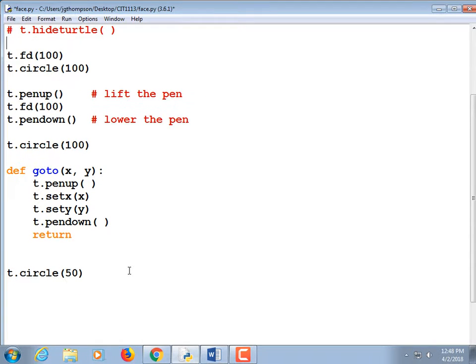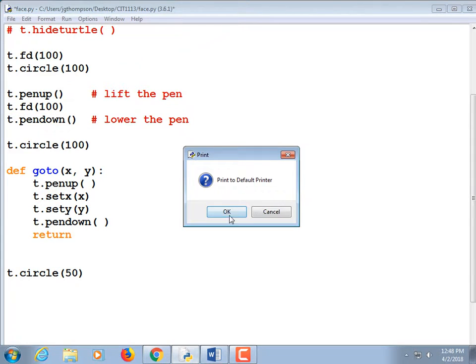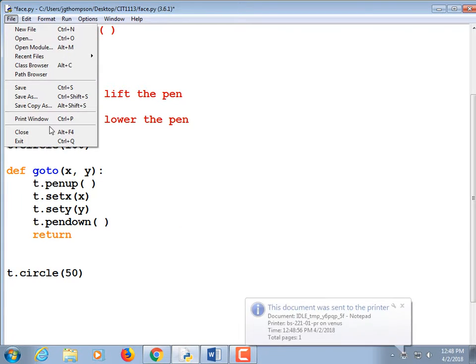And if you just came in, let me print this out for you, who needs a copy of it because you came in late? I'll print out 2 copies. You can come grab it from the printer if you want.